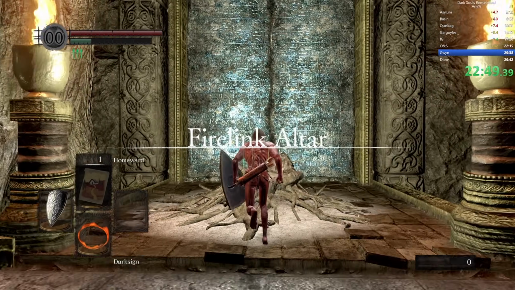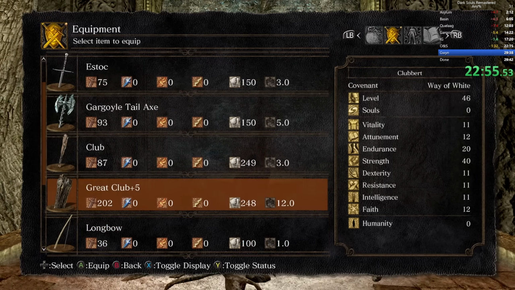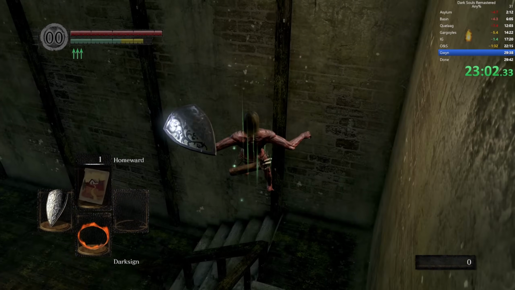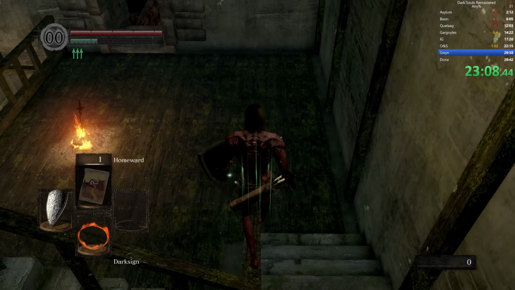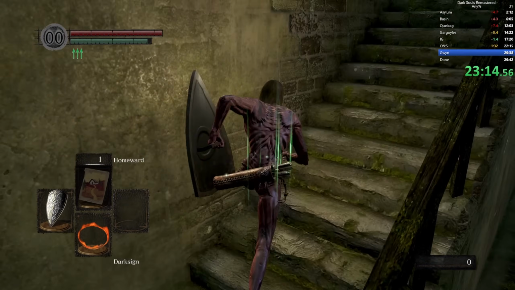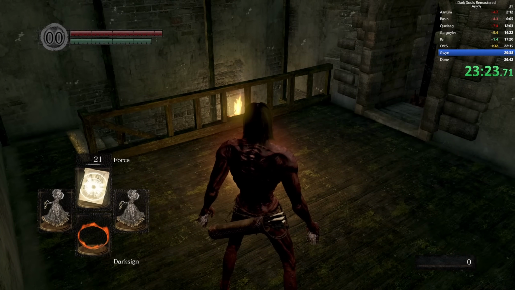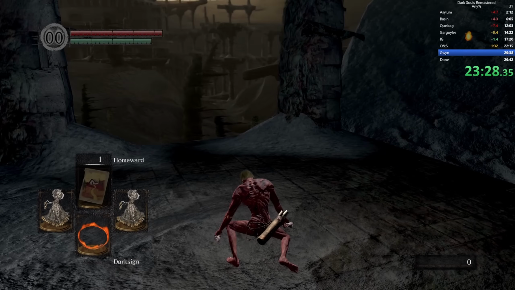Place the Lord Vessel, warp over to the Undead Parish, and equip your right-hand talisman during the animation. Once here, perform the Force Quit Wrong Warp again, exactly the same way we did the first time. I messed up with the railing a couple times here. And we're already at the kiln.